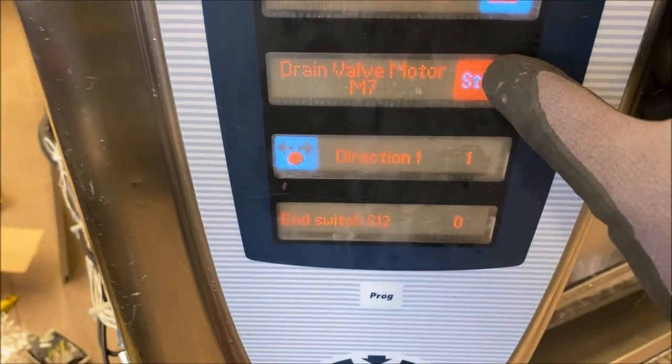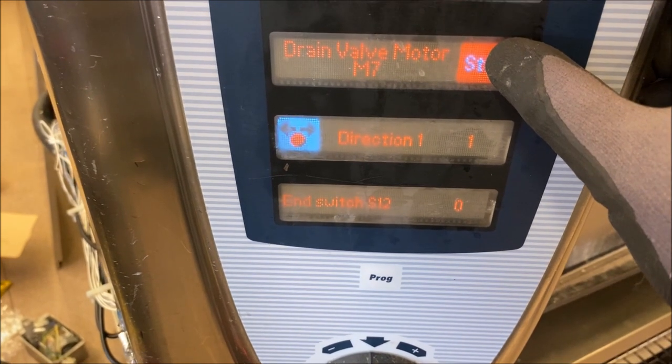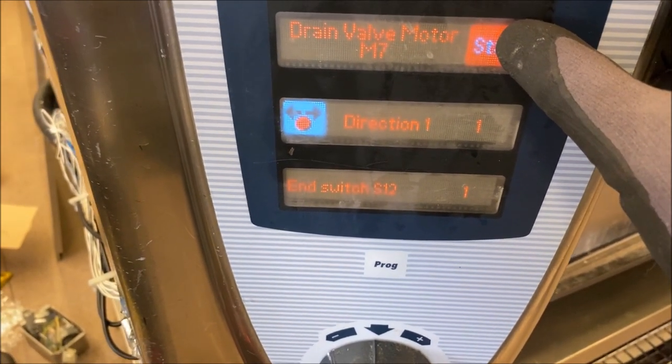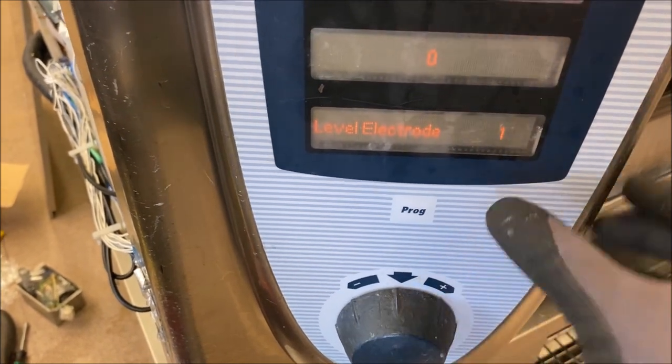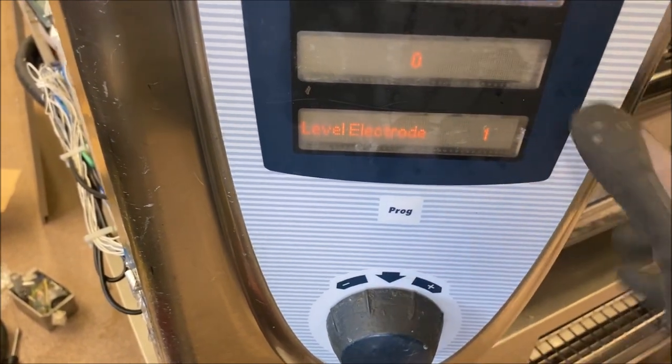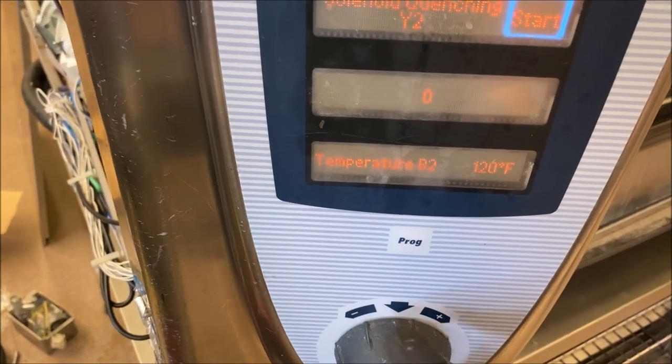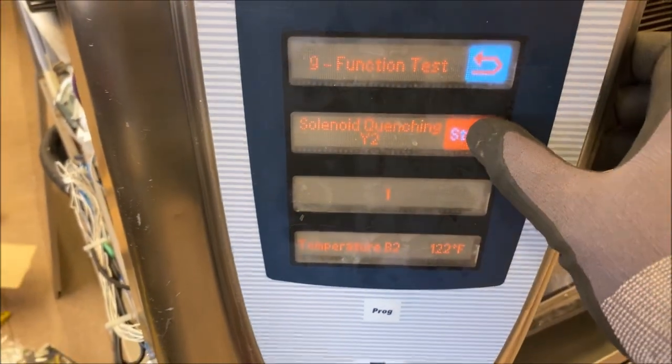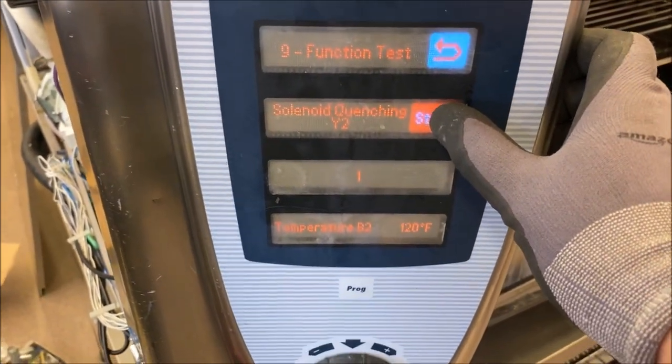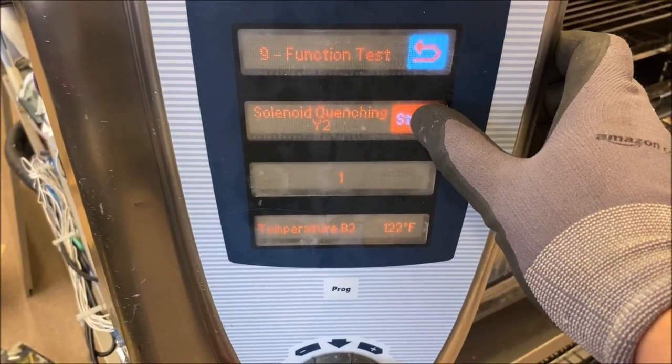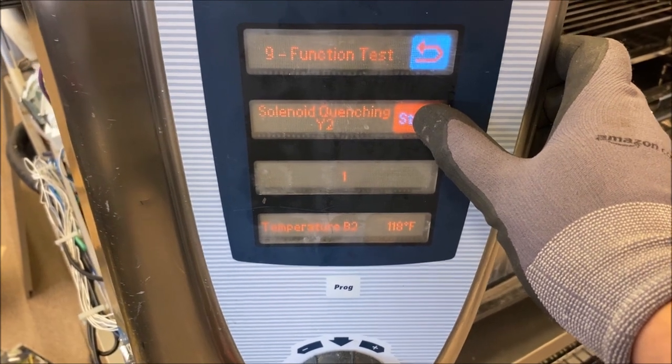Let's go ahead and test her out. What we're going to do now is close the drain valve and fill this quenching box. If you don't close the drain valve, obviously as you're filling the quenching box, it's just going to go down the drain. As you can see there, we went from zero to one, which tells us we should be closed.